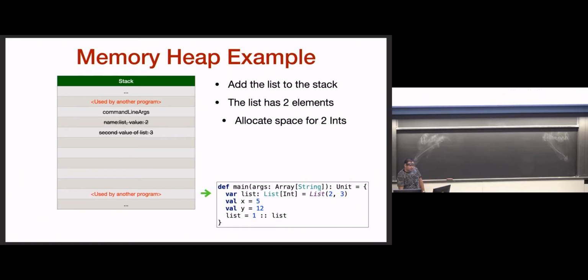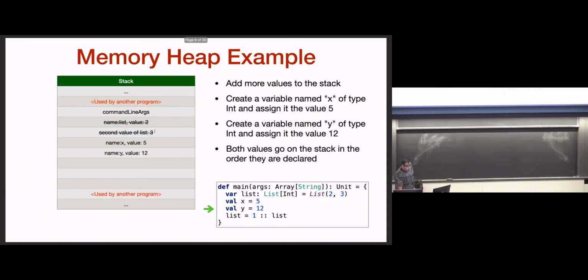So we're going to get to the list, we're going to go to the stack, and we have two values we have to add to the list. We have two ints, so we need to allocate 64 bits of memory, and get those 64 bits on the stack somewhere. A fixed amount of storage space. We're going to allocate space for that and store these values 2 and 3 on the stack in memory.